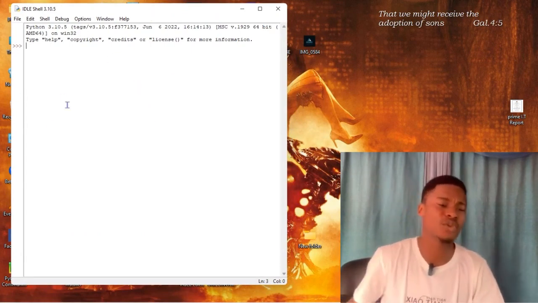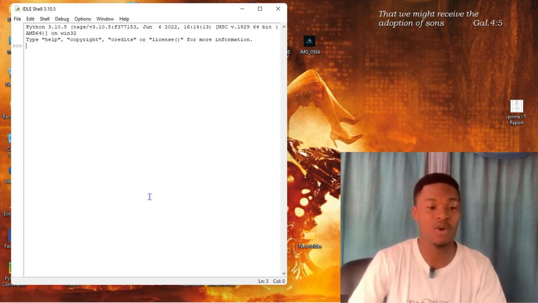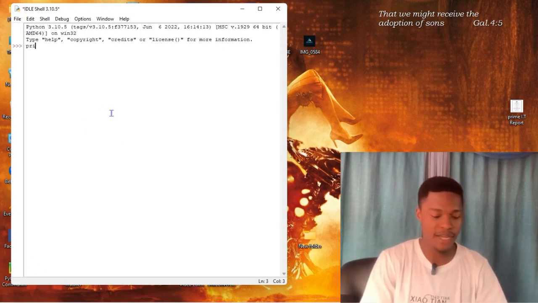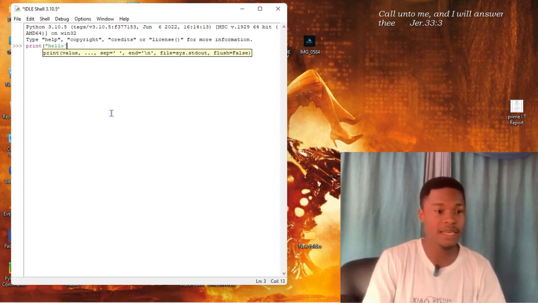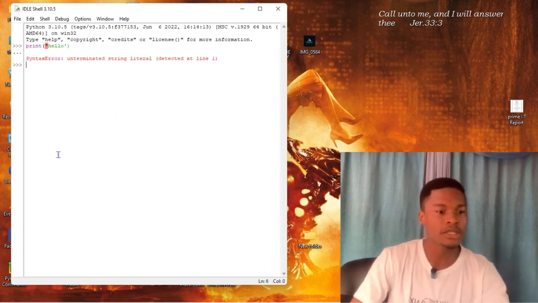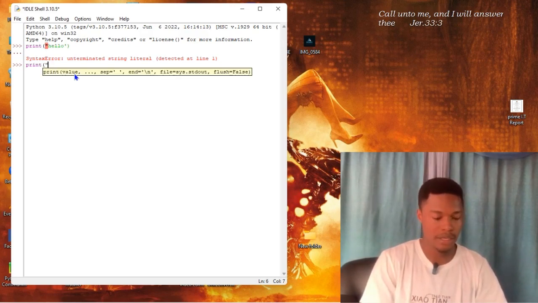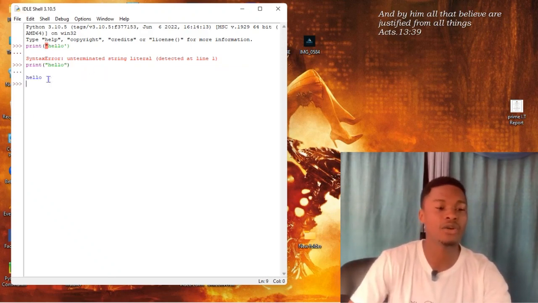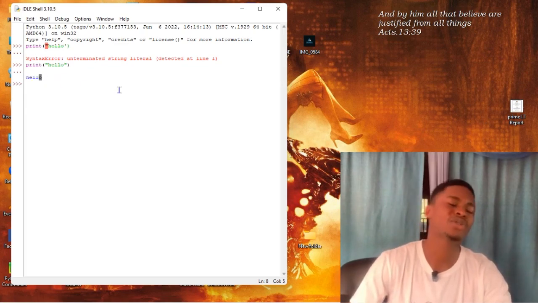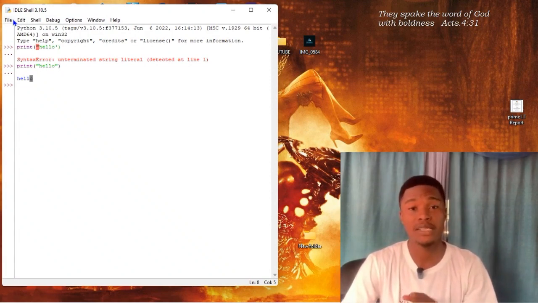But I want us to learn something new today. This is our Python shell where everything we write is executed. For example, if I say print hello, this is where it will be executed. Syntax error, I made an error there. So I say print hello. Now you see that if I print hello, it shows up on the terminal. What I want is a situation where I have a different place to write my code and a different place to execute my code.